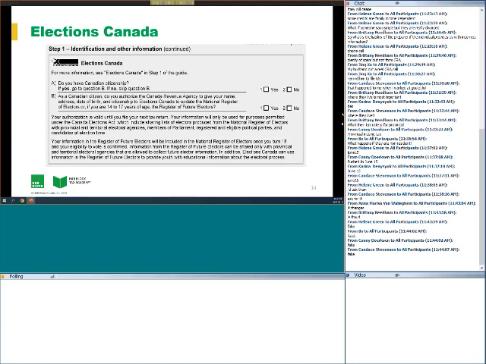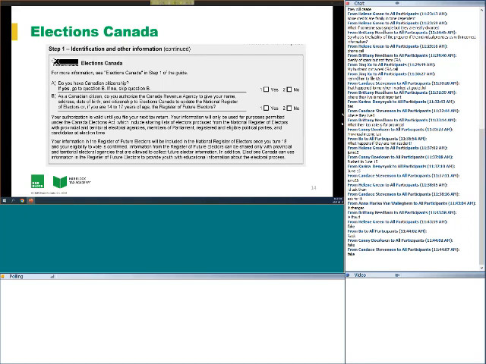The second page, we have a section for Elections Canada. The first question is whether or not they have Canadian citizenship. Remember, this is not relevant to the tax return. If they say no, they might still need to file a tax return. If they say yes, they might not need to file a tax return. This is strictly so that the government can collect some information that's going to help them when it's time for elections, and that's whether it's federal elections or provincial elections. If you're going to update the National Register of Electors and you are a Canadian citizen, you can do that on your tax return. It is an option.